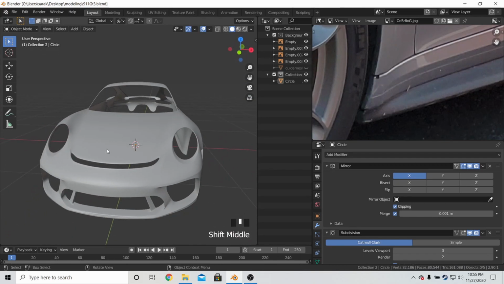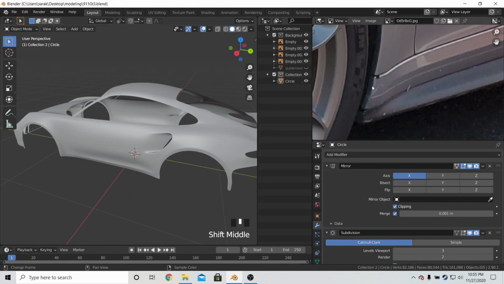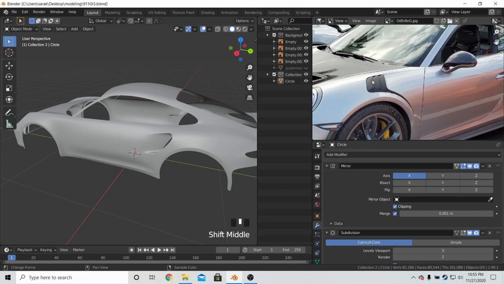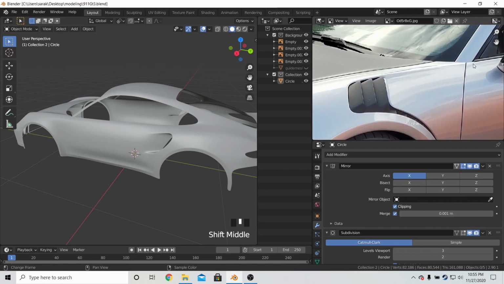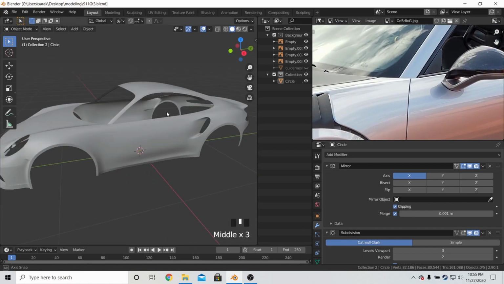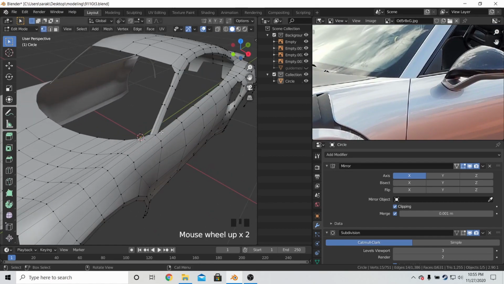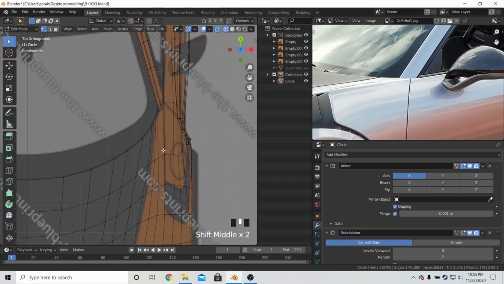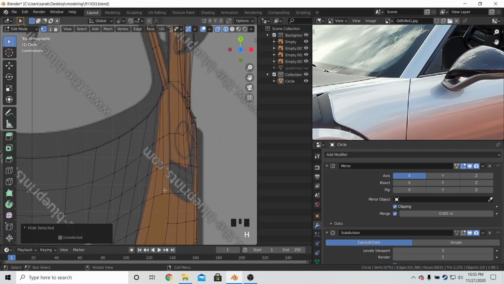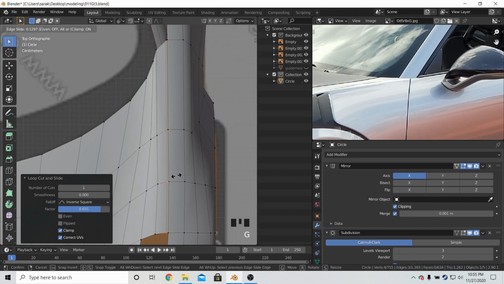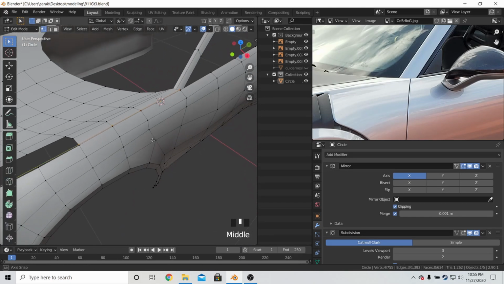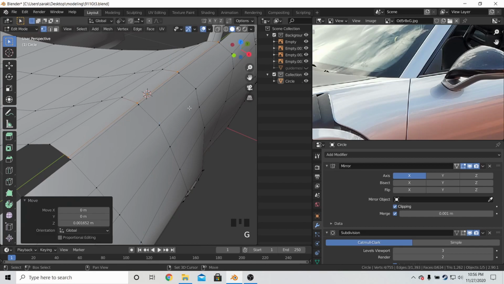Sorry. Well, the front we still have the hood to do. The side is pretty much done except for this crease that we have to add in. So I'm going to work on that right now. So we're going to hide this face, and I'm going to put in this right there, and I'm going to bring it up.